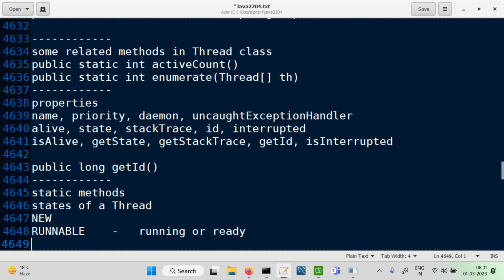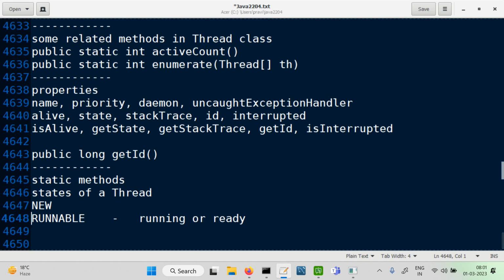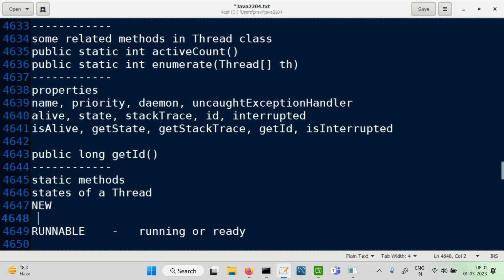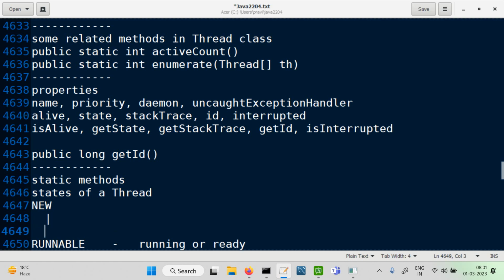So new, runnable. Runnable actually contains the running and ready states, and that should be clear.